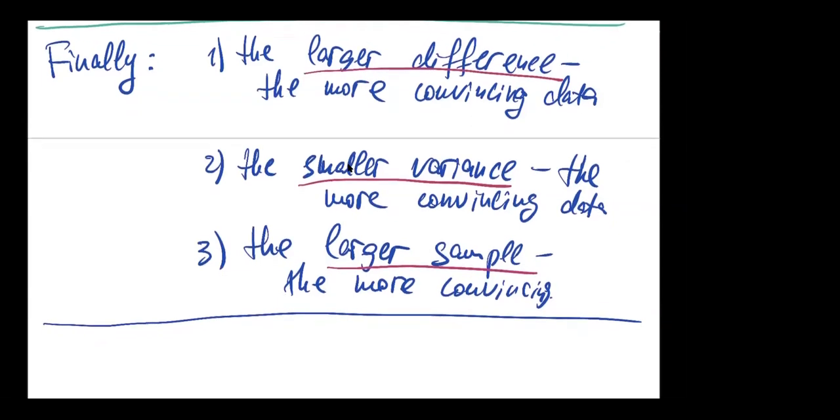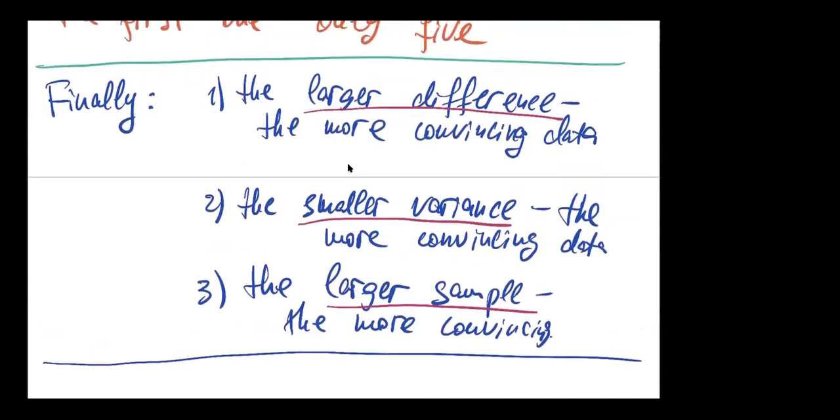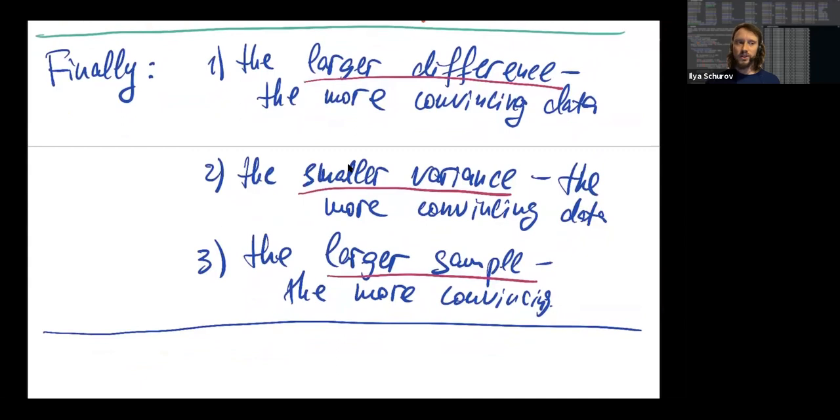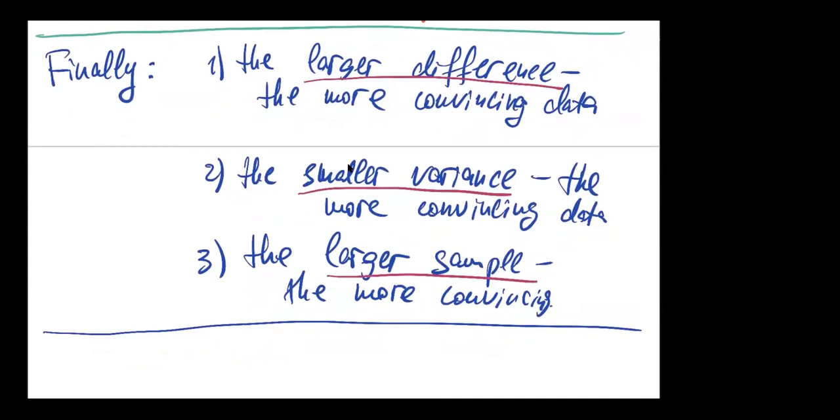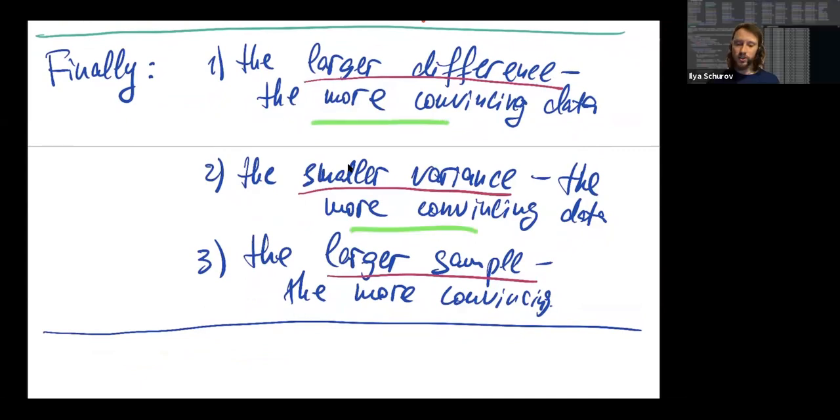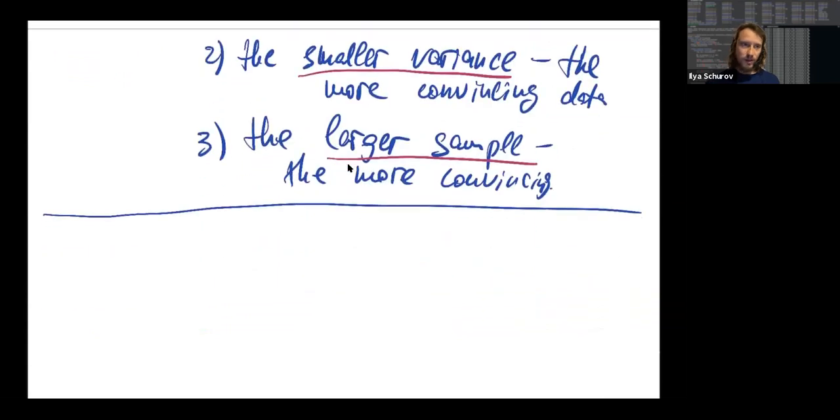I think I have a question. Yes. You're saying that the larger the sample, the more convincing the data, but there must be some point at which we can just stop collecting the data, right? Yes, exactly. And we can discuss how much data we need. Actually, this is just a tendency. I just say that if you collect a larger sample, then you will get more convincing data. But sometimes you have to stop. Yeah, we will discuss everything now.